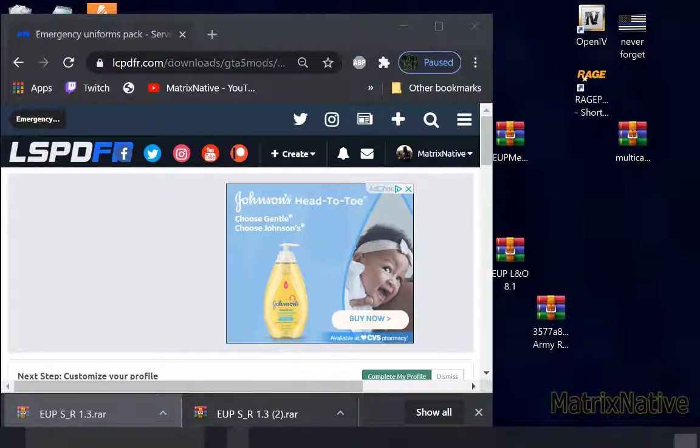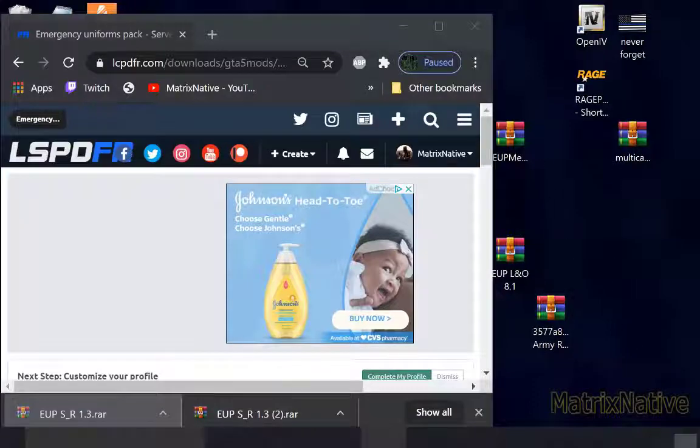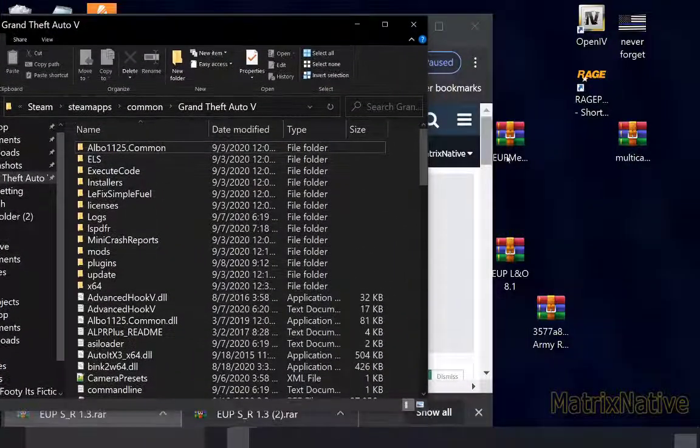So the next thing that we need to do before we get into the menu and the vest is go ahead, we need to install the EUP menu. To do that, you're just going to bring up your Grand Theft Auto directory, wherever your home directory is. Here's mine, and if you have a retail copy or Epic copy, I'll try to throw up the link right now.